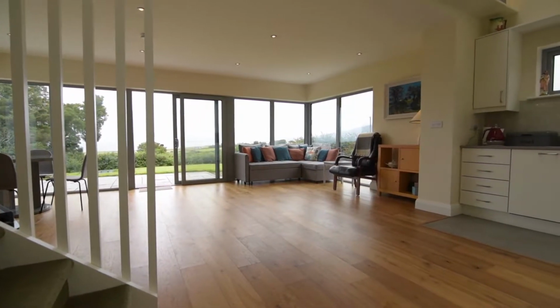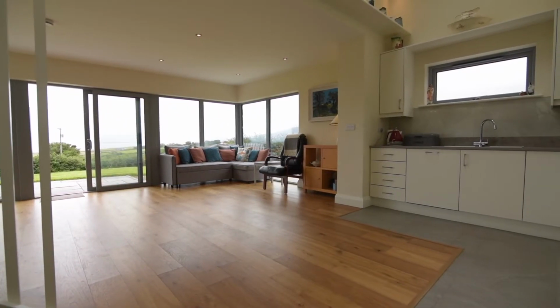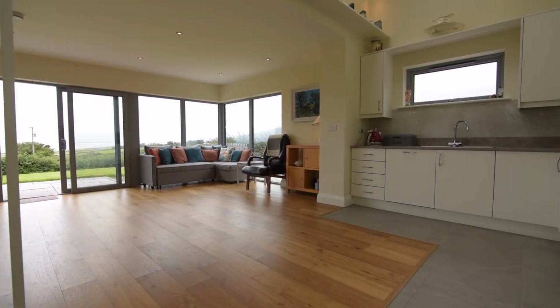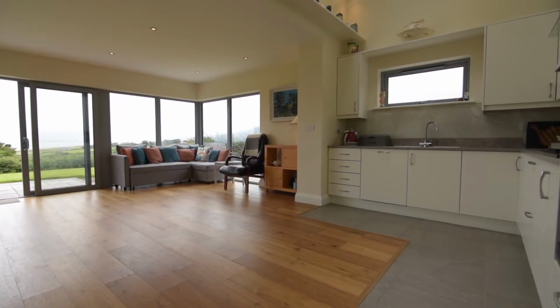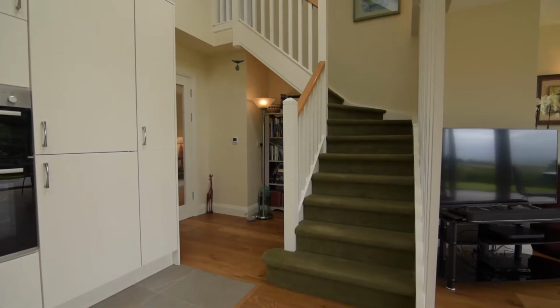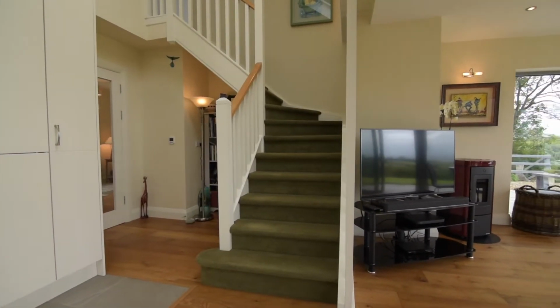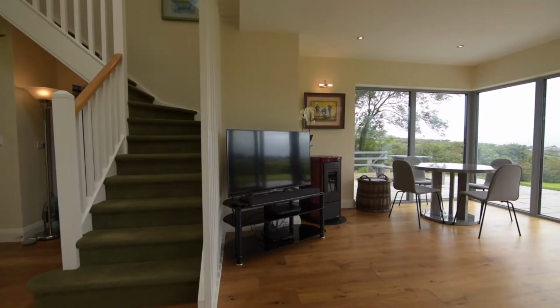Can you just explain your rationale behind that? The staircase provides a bit of screening of the living area from the front door. It blocks it off without having a wall there being a physical barrier. You can still see slightly through it, but there is a visual barrier in front of you. And having the stairs a part of the kitchen space means the mezzanine is also part of the kitchen space. It's not a separate room tucked away in a corner.